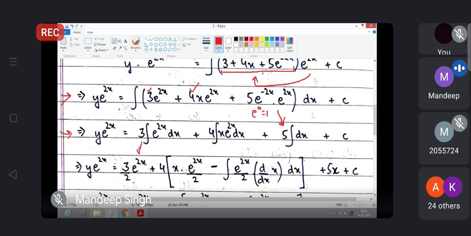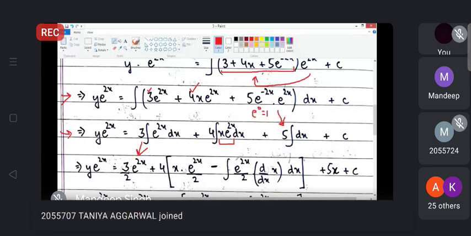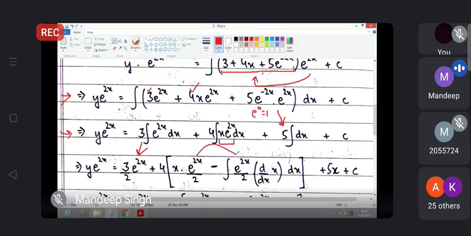3 into e raised to the power 2x का आ गया 3 over 2 e raised to the power 2x. Coefficient of x is taken down in the denominator. Then for this term we do integration by parts. 4 into brackets open x into the integral of the second. इंटेग्रल मैंने डायरेक्टली लिख दिया e raised to the power 2x over 2, ठीक है, माइनस इंटेग्रल ऑफ द इंटेग्रल ऑफ द फर्स्ट सेकंड फंक्शन, ये भी मैंने डायरेक्टली लिख दिया यहाँ पे, ठीक है, into the derivative of the first function d by dx of x, इस सारे का dx brackets close plus 5x plus c.